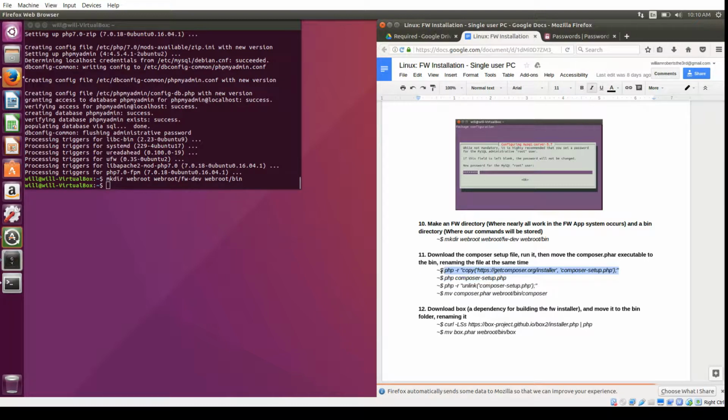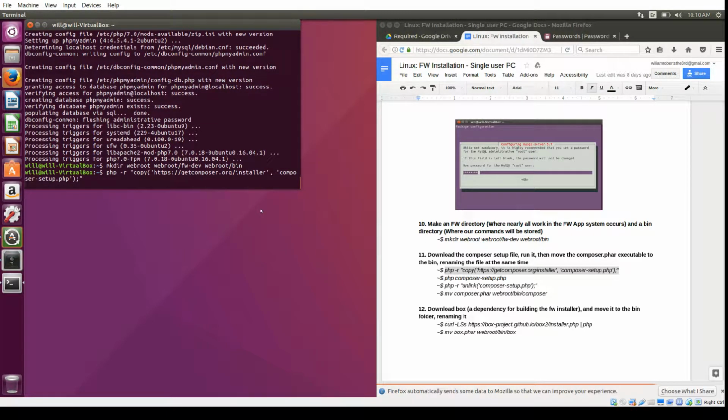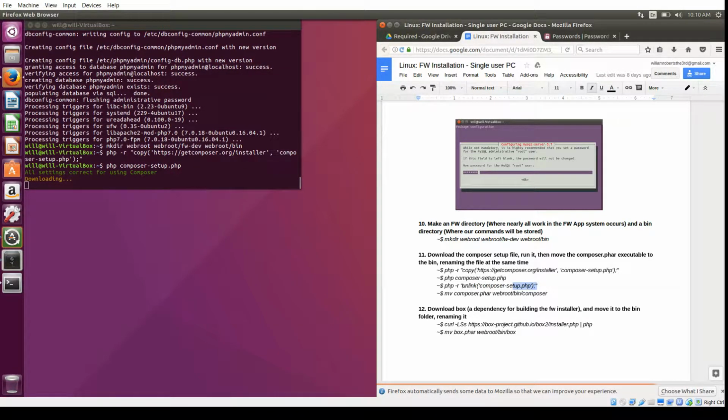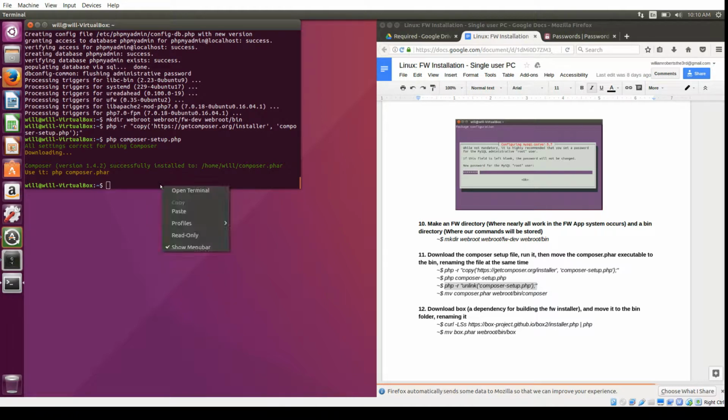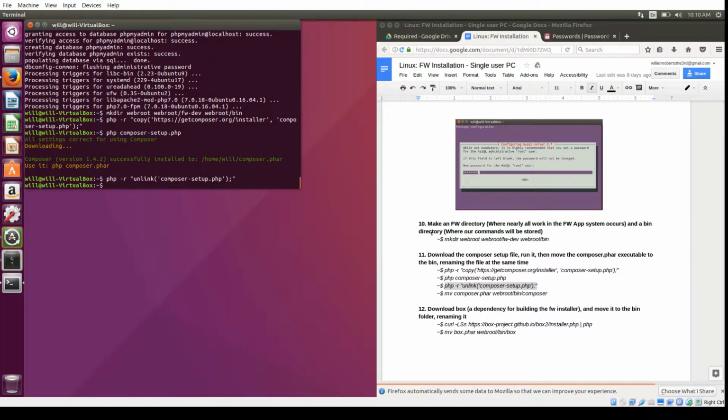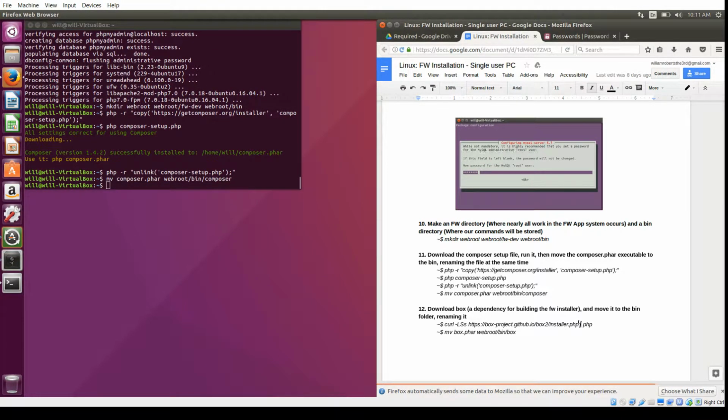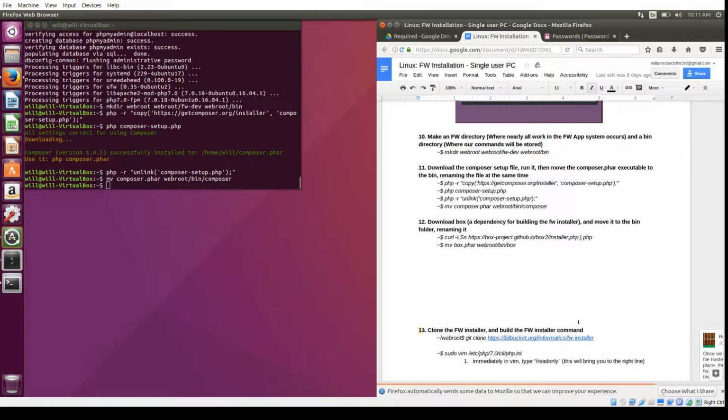Now we have some commands here that we're just going to copy and paste over. Now we'll again copy and paste these two.